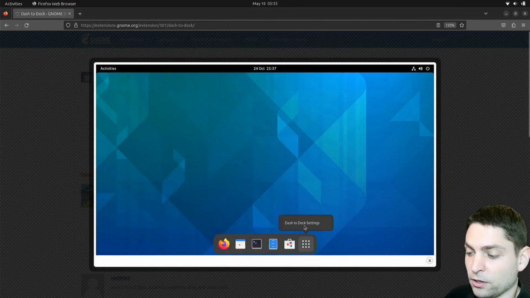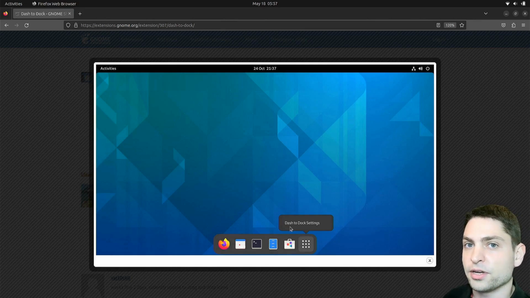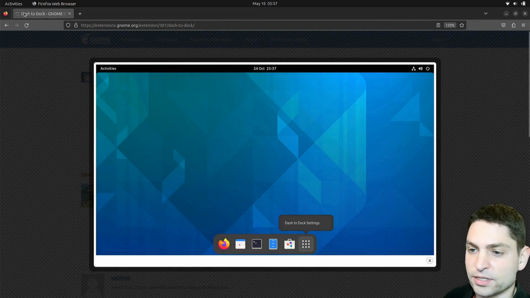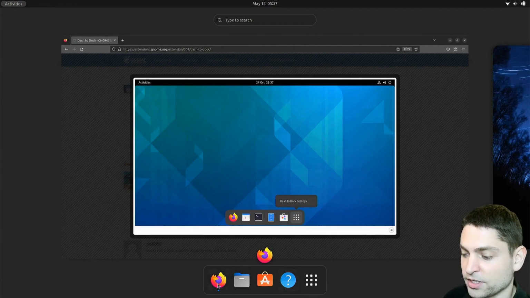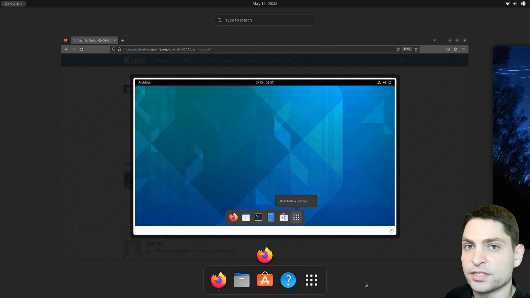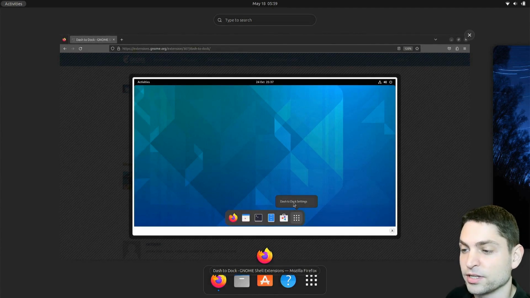We know what a dock is, but what is actually a dash? On the original vanilla GNOME desktop, you can find the dash if you go to Activities. And now you can see it down here. So this is the dash. This one is only visible inside Activities, and if you want to bring this one out, you need an extension for that, like the built-in Ubuntu dock that we disabled previously, or like this Dash to Dock extension that we will install right now. So let's install this one.